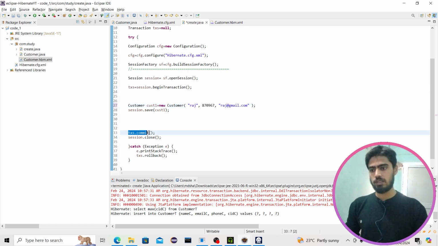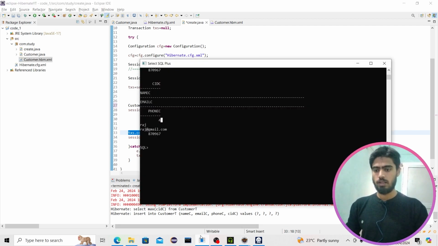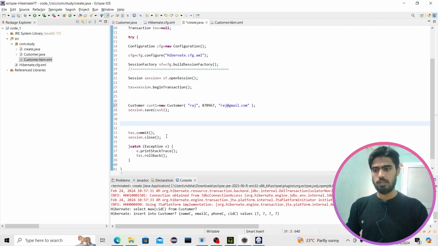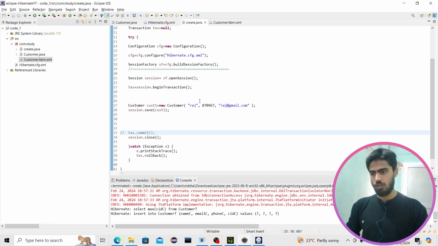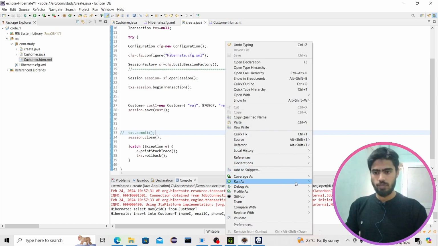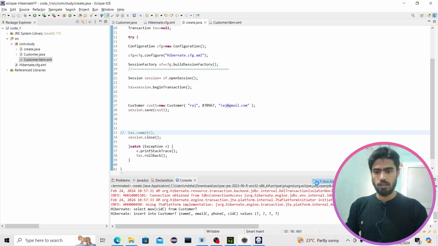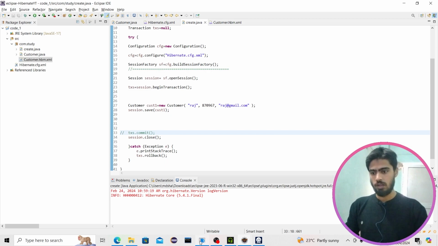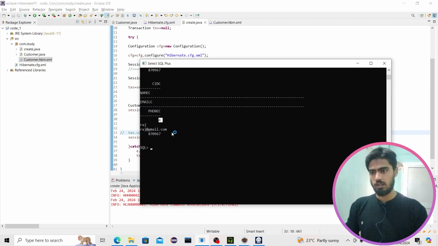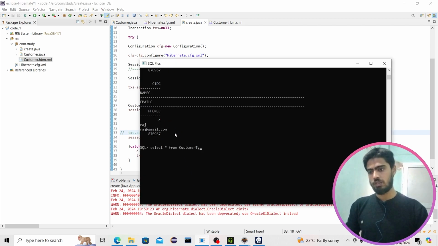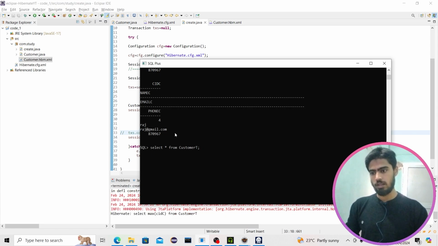With the help of this transaction.commit, everything will be flushed to the database. Let's see. We are not going to use commit. Is everything going to be inserted or not? So the next value here we are going to see is 5. Is it coming or not? Let's see.